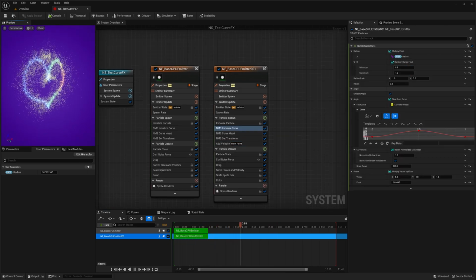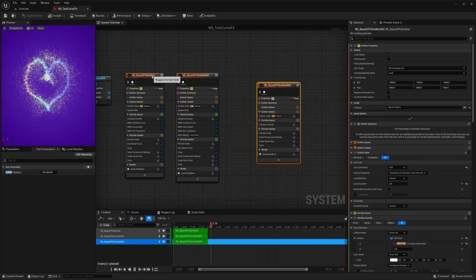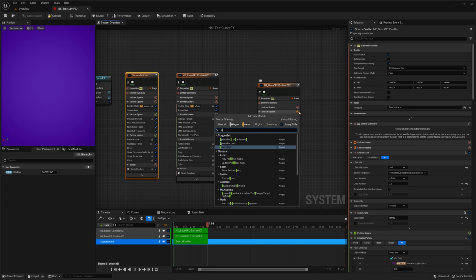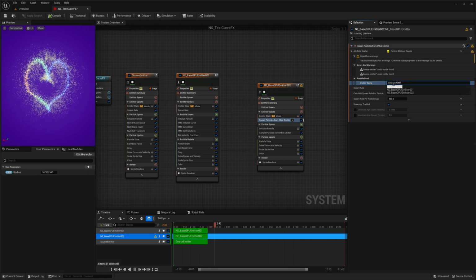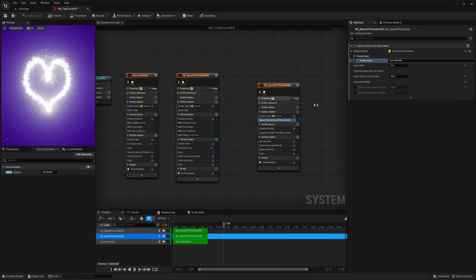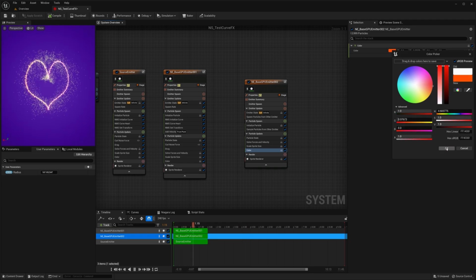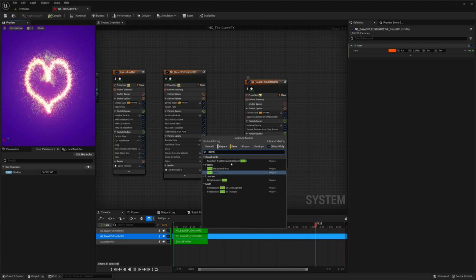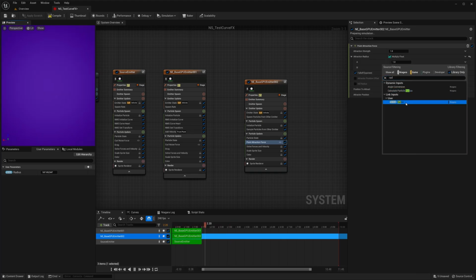I am happy with the output so far, so now I will add another emitter, but this time I want to spawn the particles with the first emitter as source. I will add a point attraction force here. The radius can be about 5 to 10 times the radius of the curve.